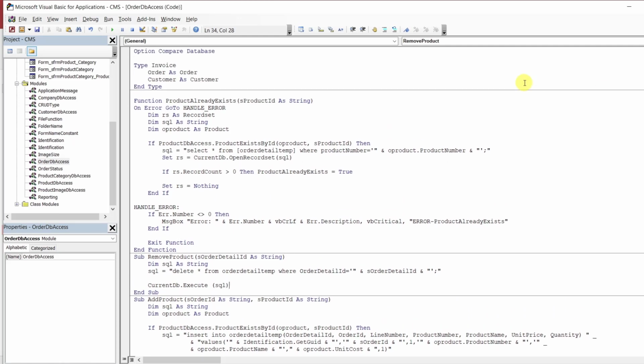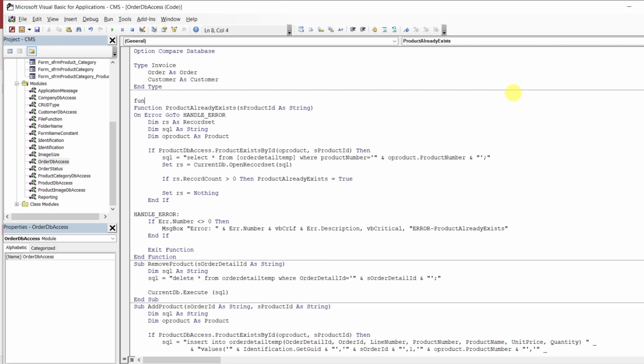How about that? So here we say function get grand total. Now to get grand total, all we need is just order ID as string. As a matter of fact, we don't even need an ID because we're only working with one set.